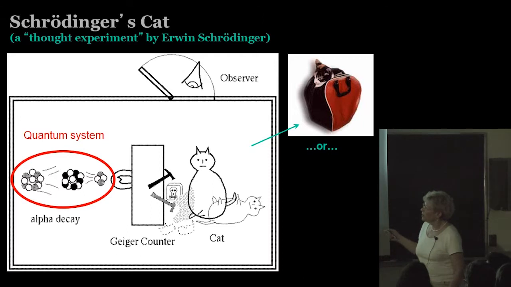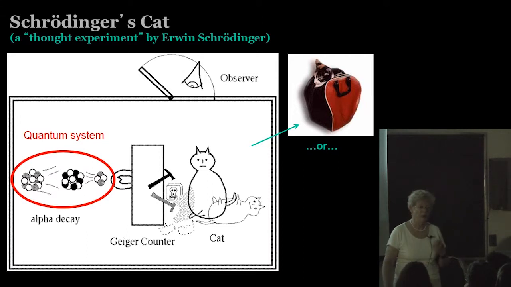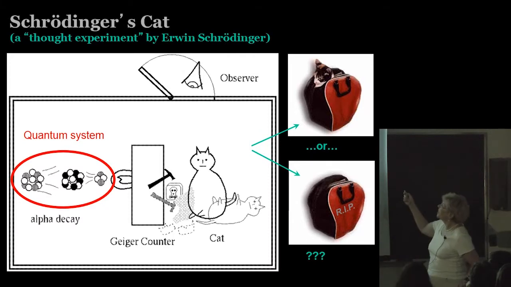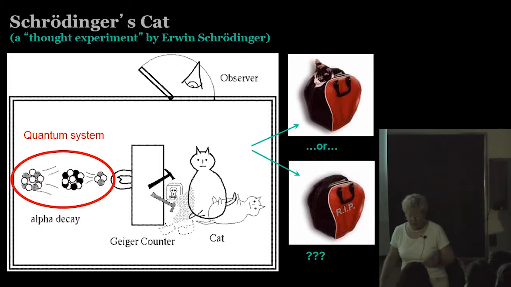The reason why this cute little system was thought up was, if this is a quantum fluctuation system with quantum uncertainty on very small scale sizes, how's that uncertainty reflected in the state of the cat? Is the cat alive or dead, unless I actually open the box and observe it? That is a very interesting question. That's what was illustrated here. Is the cat alive or is it dead?